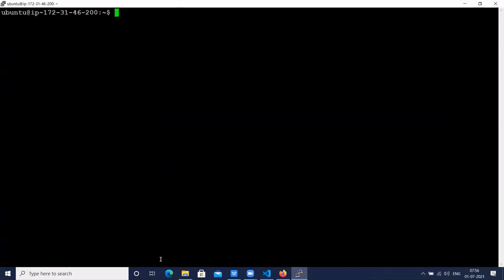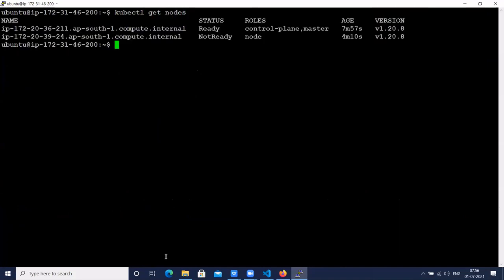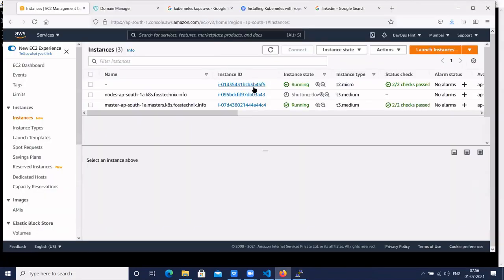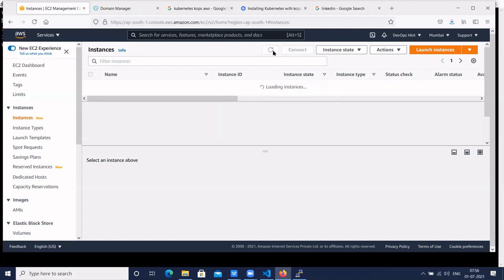Let's check the node. The command is kubectl get nodes. The node is in a not ready state because we have terminated it, so it will spin up a new node. Let's check.